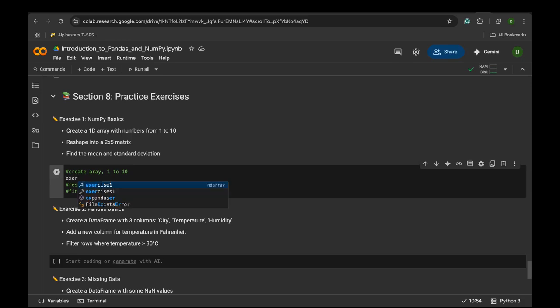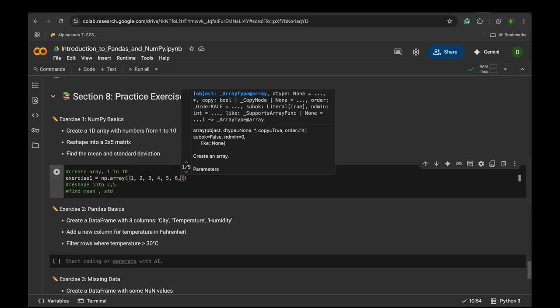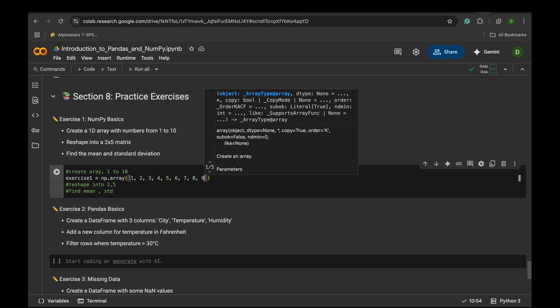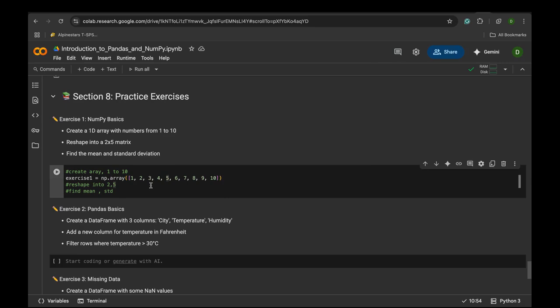So I'm going to create the array. Let's say exercise 1, because why not? I'm going to put the name of my array, numpy.array, to create my array, a list from 1 to 10. But I've just used, how do you even call it? A range, right? I've not tried it with NumPy before, but it should work. And yeah, so I've created it.